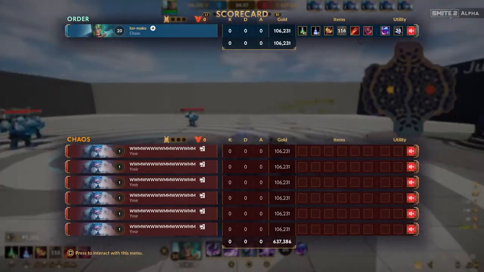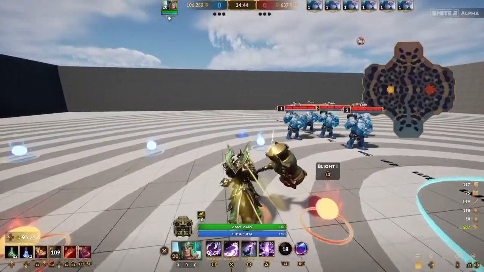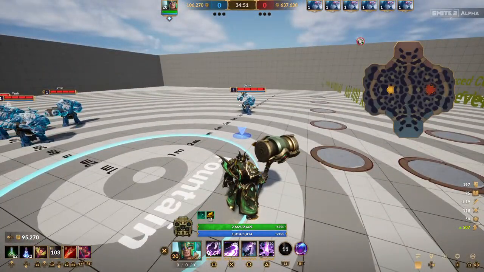The scoreboard's ugly. I like that it's clear, but I hate how big it is. And you can't tell by the map, but I feel like the Conquest map in this game is much, much, much smaller.